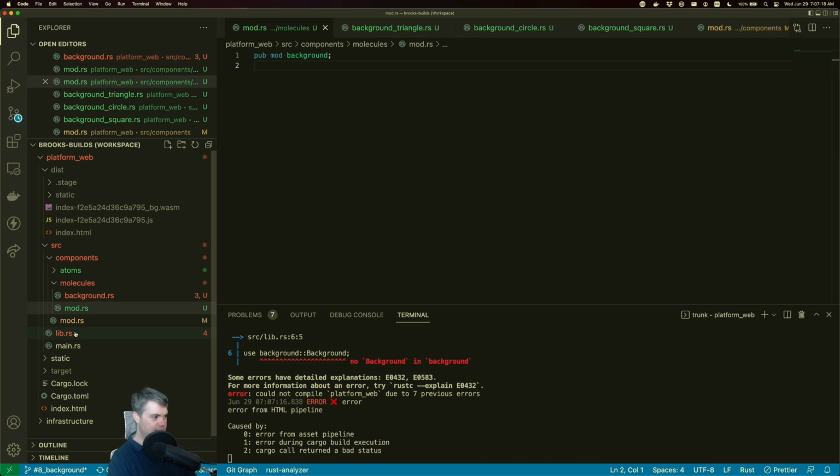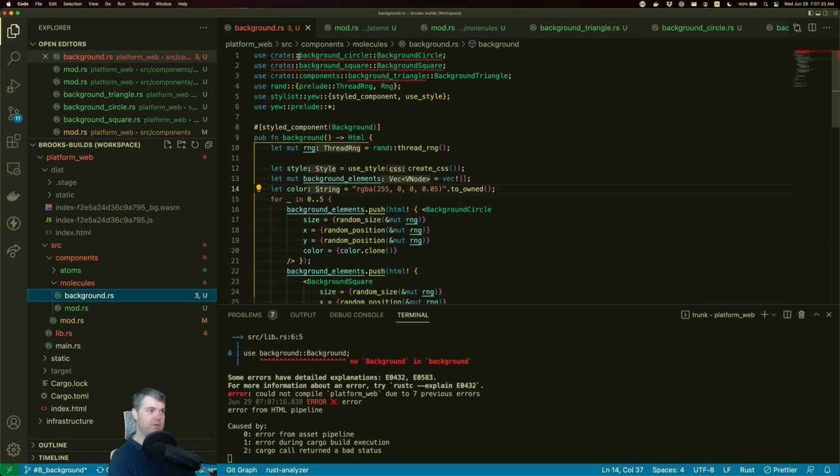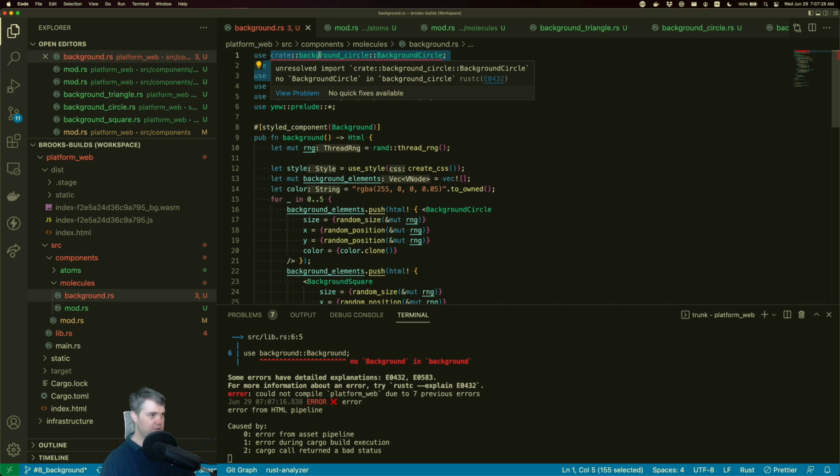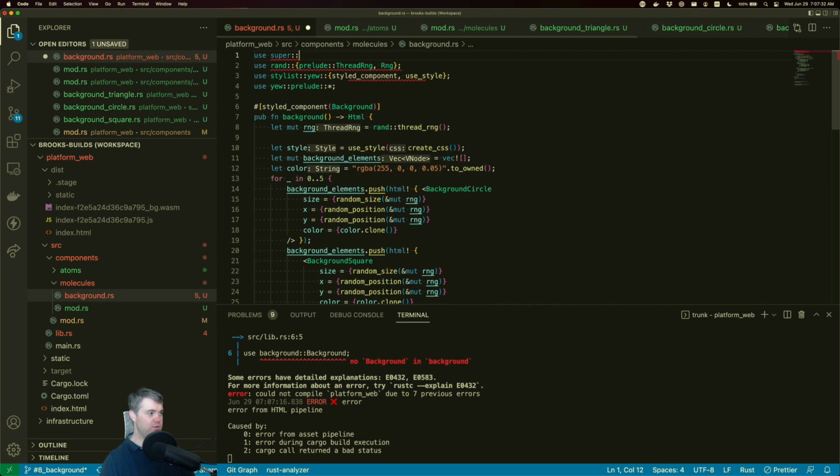Okay, so you're all happy. You're not happy. So create background circle. To get access to this, we can just go one up, super, that gets me to this mod here.